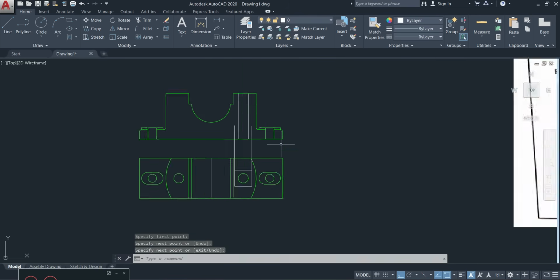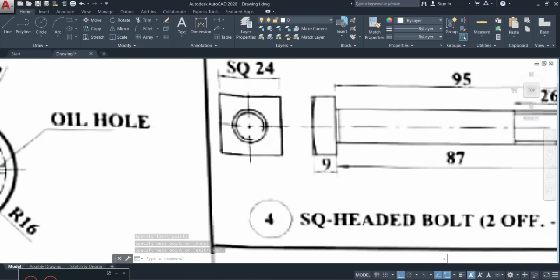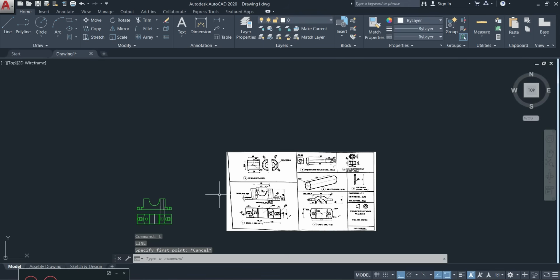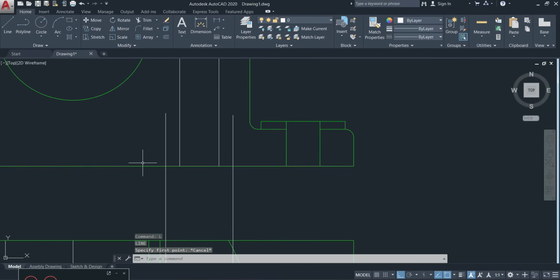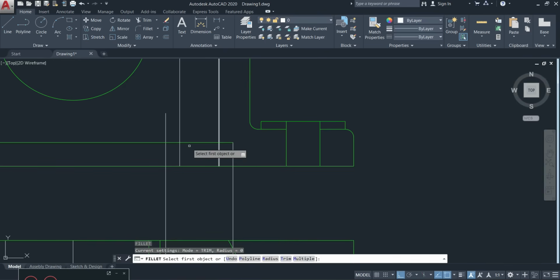Alright. Now for the height of it, we can find that on this as well, hopefully. It is 9. So it means that we can offset up this bottom line here, or this baseline here, by 9. So enter 9. So I'm literally thinking as I'm going along, what am I going to do next? This is how I draw, because I'm always thinking about what's the next step after I have finished here.